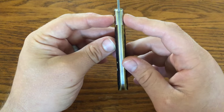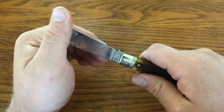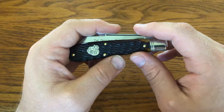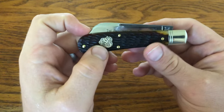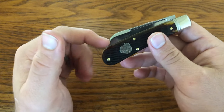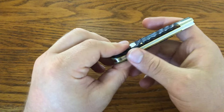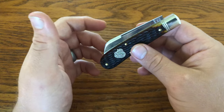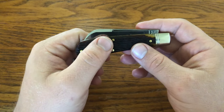You can see there's no gaps at all on the backspring. As for the swayback pattern, a lot of people really like the swayback — it's a very traditional pattern. One of the really cool things you see on forums is a picture from the steamship Arabia, a steamship that sank in the 19th century. A surprising number of the knives found in the wreckage were swaybacks, some with a really big, pronounced sheepfoot blade. I think that's at least part of the inspiration for this knife. It's a very traditional pattern, and a huge number of the knives from that steamboat were very similar to this.